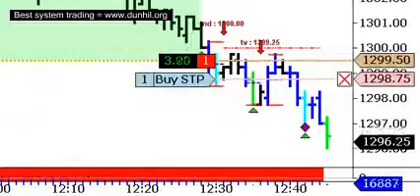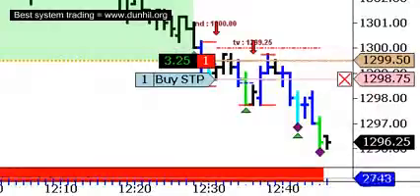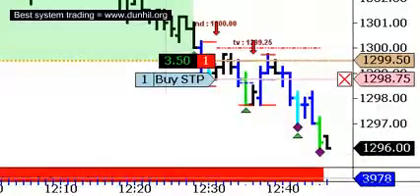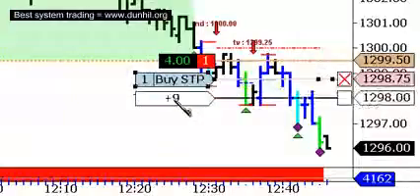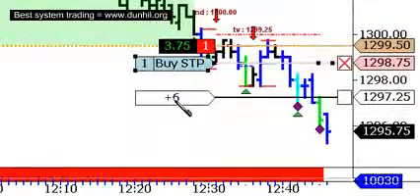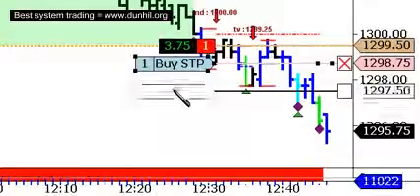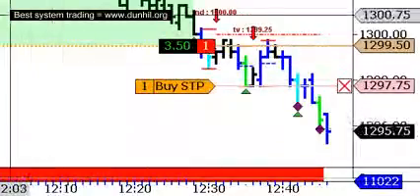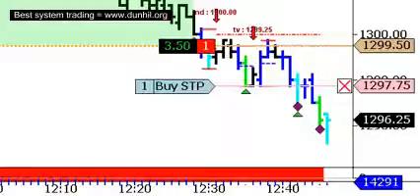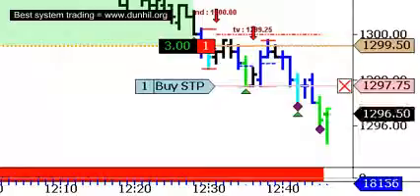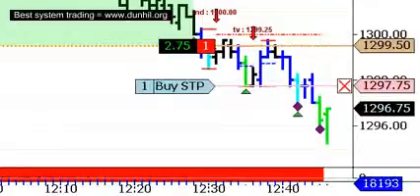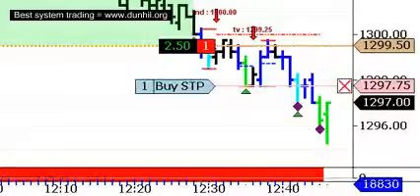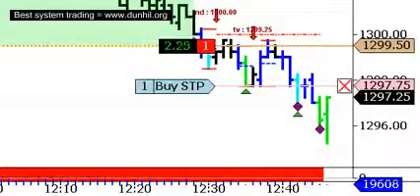As soon as this bar closes, I will go ahead and adjust the protective stop. There, it's closed. The high of that is at 1297.25, so I'll put the stop at 1297.75. So we have now adjusted our buy stop to 1297.75, and we have locked in 0.75 now. We'll just keep monitoring it here and see if we can stay in the trade, see if it can continue to sell off.